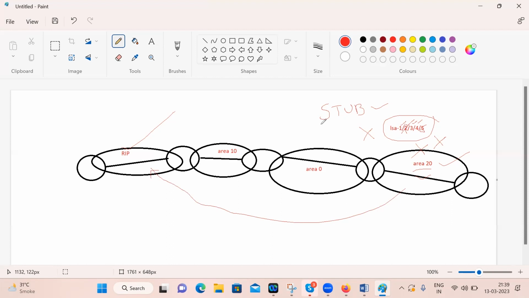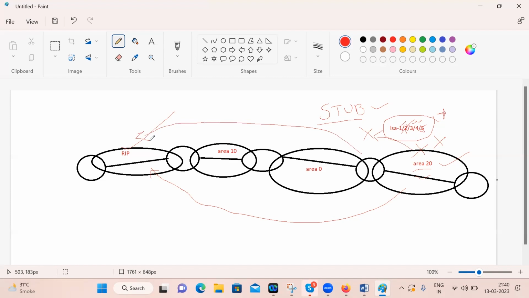So what they say is, whenever you configure an area as a stub area, the router in that area will configure a single default route pointing towards an ABR router. Using that ABR router, you will be able to reach the RIP routing protocol.